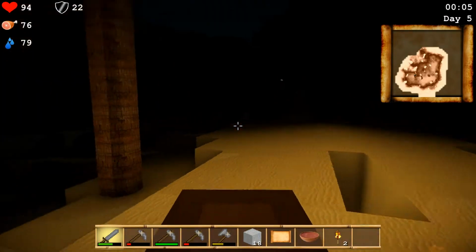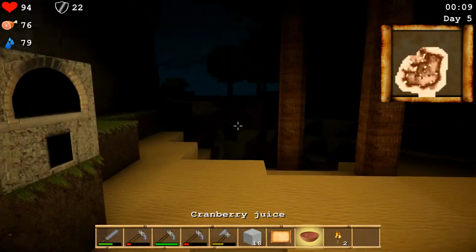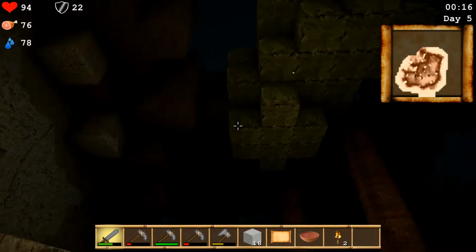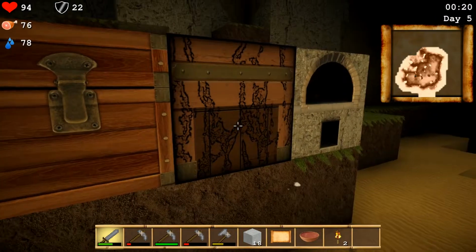Like, at night, the music is just so creepy. Okay, I don't see them right now. I'm going to drink my cranberry juice at 70 because it's worth 30. But right now, it's just mining down below. But that's what this game is, a survival game where you're mining and you're making materials and everything. So I'm trying to make a boat right now.